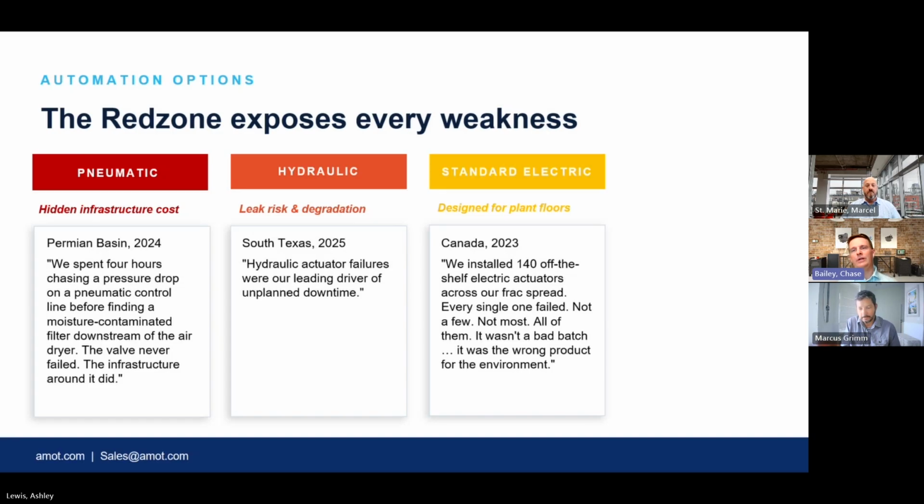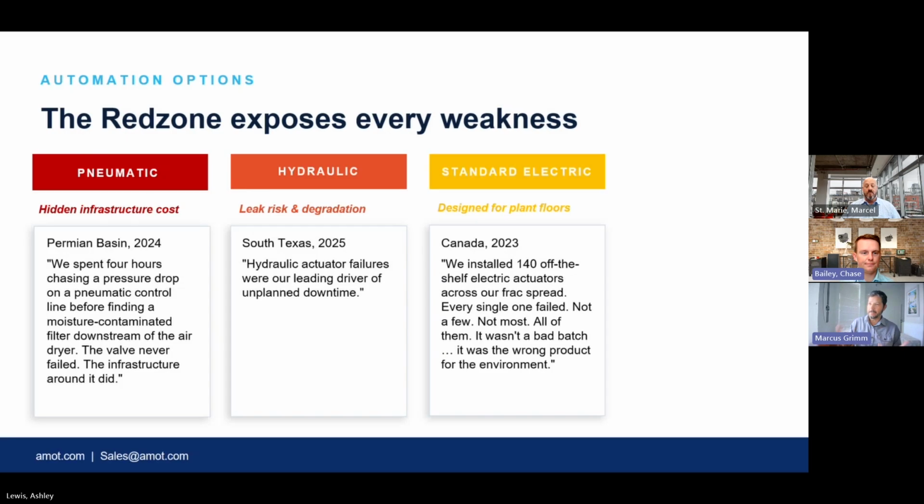And so we had a customer up in Canada who outfitted their whole fleet with 140 electric actuators. And their feedback to us was every single one of them failed. It wasn't one, it wasn't 10, it wasn't 20. Every single standard electric actuator, we'll call it, failed out in the field. Wow, that's amazing and it's stunning. And of course, if we go back to what each one of those meant, whether it's downtime or maintenance, that's not a great situation. And we'll be talking about why that happened up in Canada and why it might be happening in other places for different reasons as well.